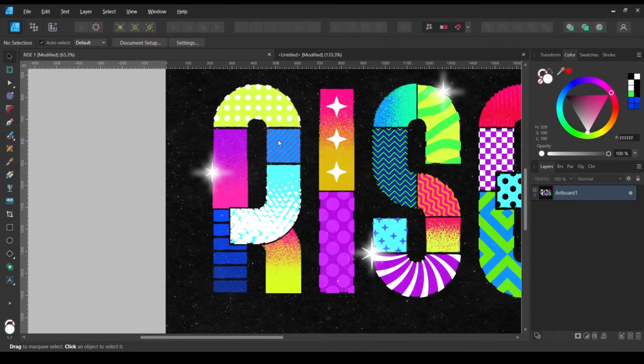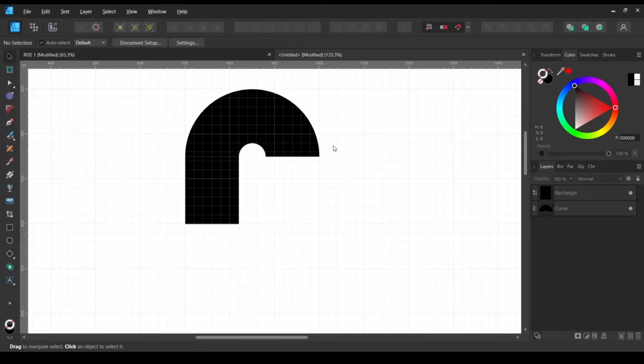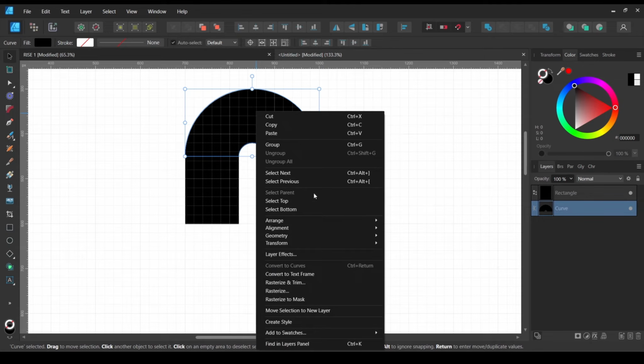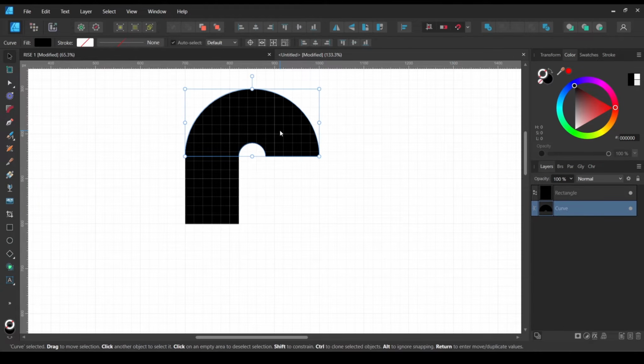Next, we are going to draw this part right here. So this is a quarter donut, a quarter of a donut. To do that, let's duplicate this. To duplicate, you could right click, but there's no duplicate here. You could copy paste, or the shortcut for that is Control J. If you hit Control J, as you can see, it created a new layer.